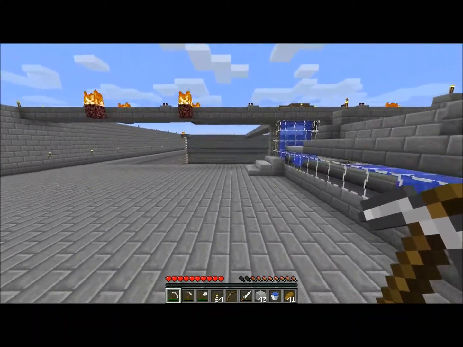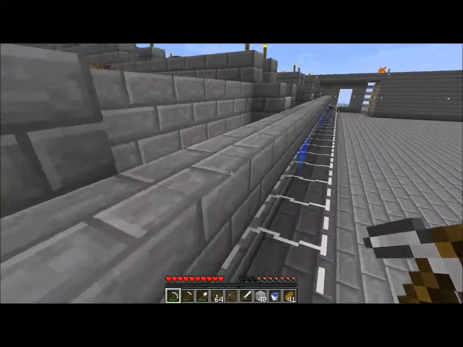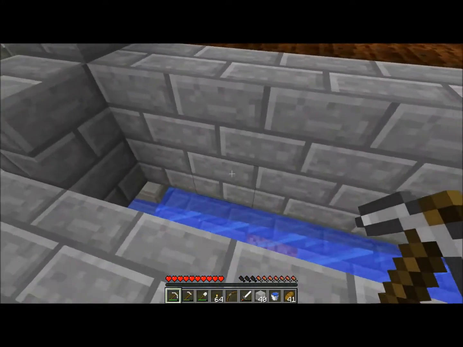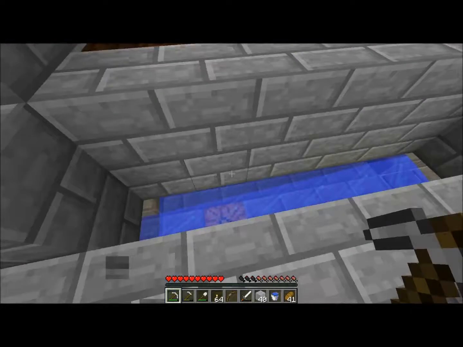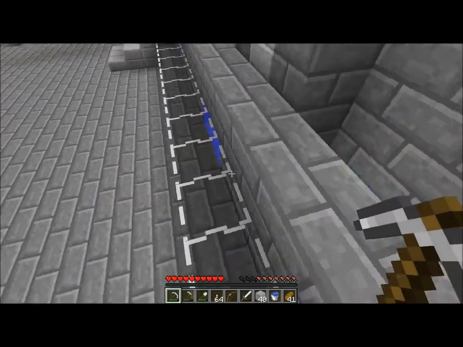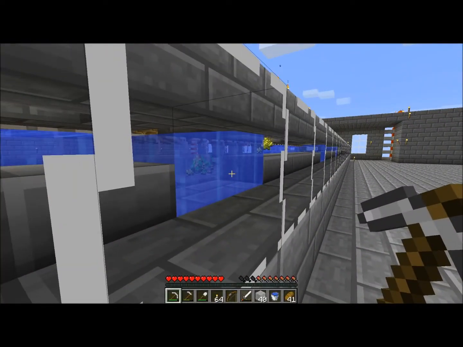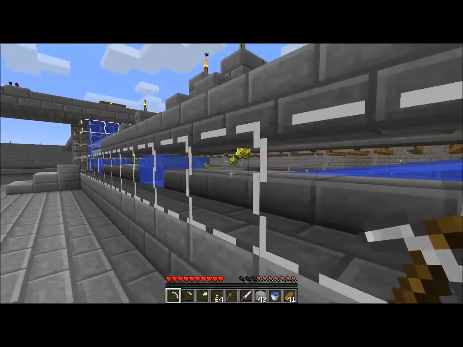I'll fix it later. Basically, Generic B and Red Eyes have done tutorials on some canal systems. This one's basically a source block that pushes everything down this way. Then this carries it if you have it aligned properly, which obviously I don't in some cases, and I have some getting stuck here.